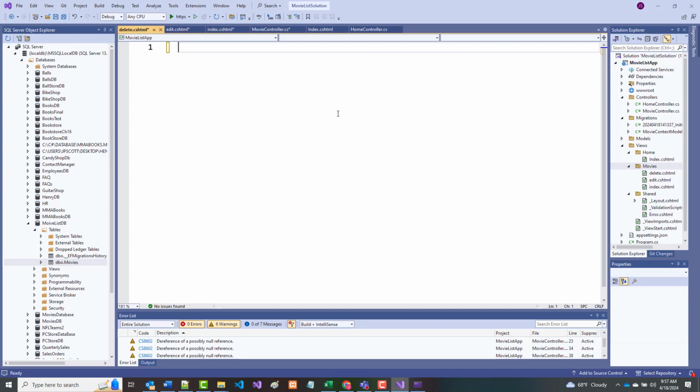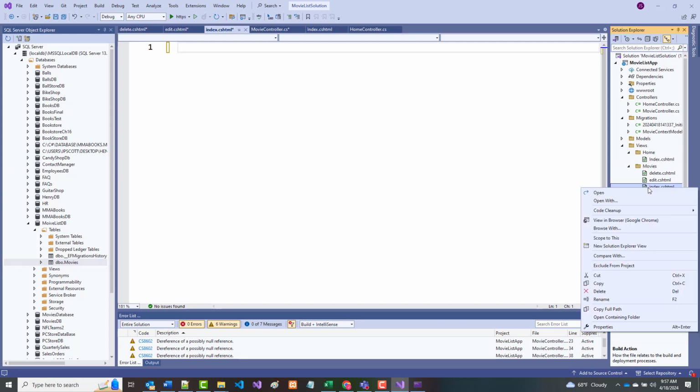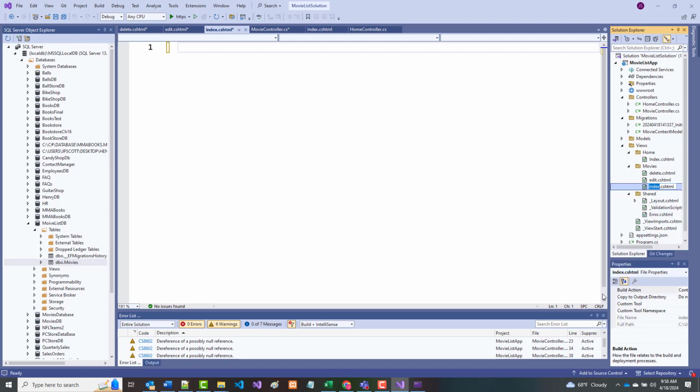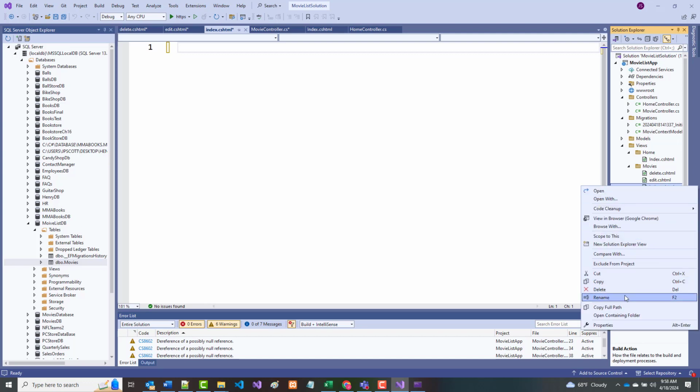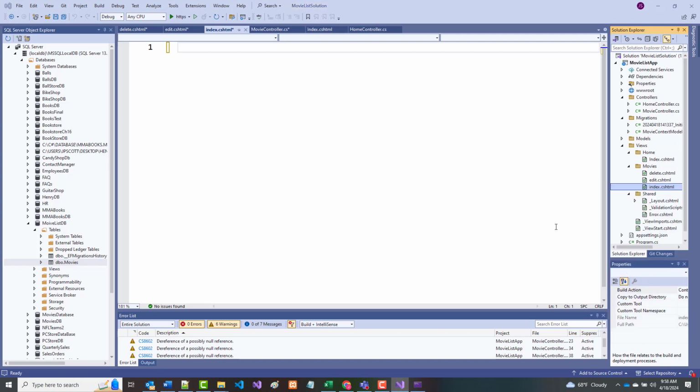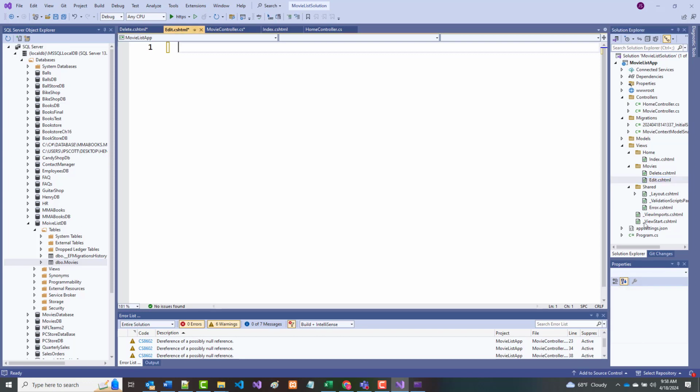All right. Now, sometimes too, it automatically gave us this index. I don't think we're going to use this, so I'm going to remove it. And normally, oops, I should have chosen delete there. Sorry, not rename. Normally, these delete and edit, they're capitalized. So let me make this a capital D, and let me make this a capital E. I think it'll work fine either way, but just to be sure. All right. So let's start by writing the edit.